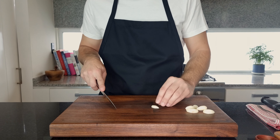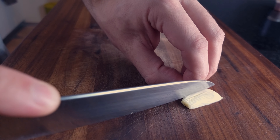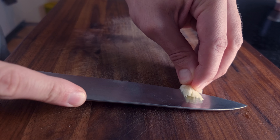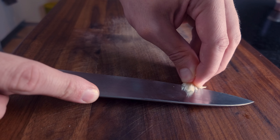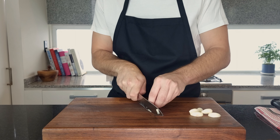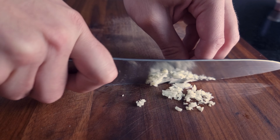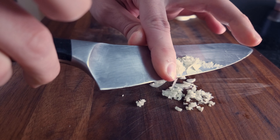For this recipe we want a garlic puree. Start with the pointed end of the garlic facing away from you and slice across the garlic, keeping it together by the top pointed part — not going all the way through. Then slice into it horizontally once if you value your fingertips, twice if you're looking for a thrill. Then just start to slice across it getting a nice fine dice. This technique may be a little difficult at first but once you get the hang of it you'll be putting garlic in everything. We could stop at this stage — this would be a fine dice — but we want to go a stage further.